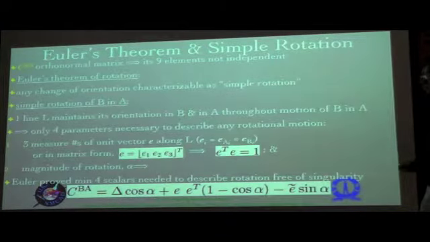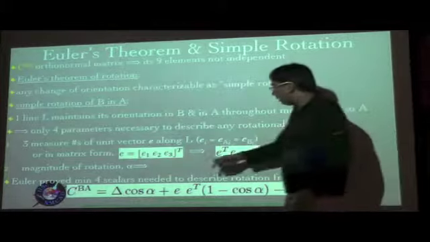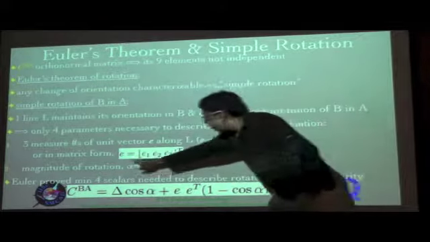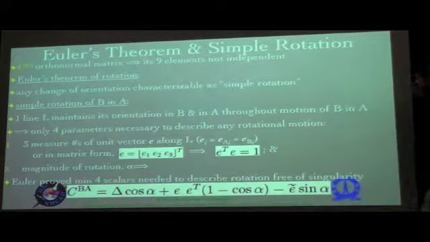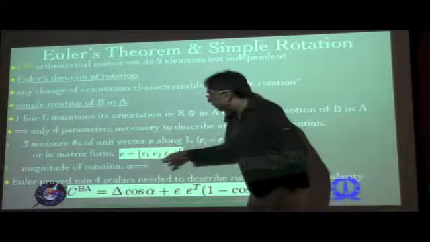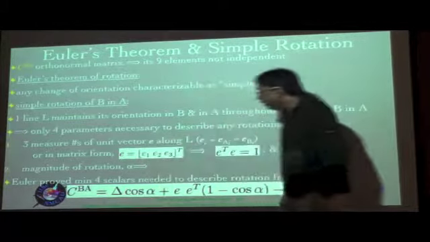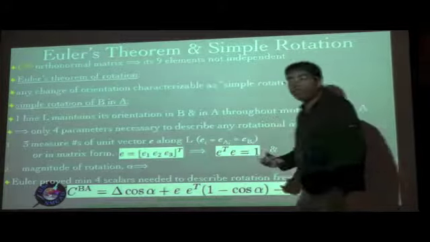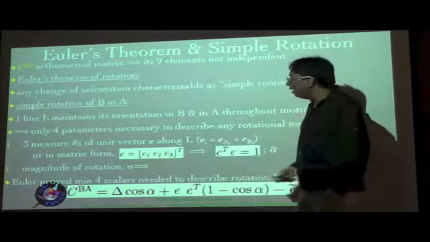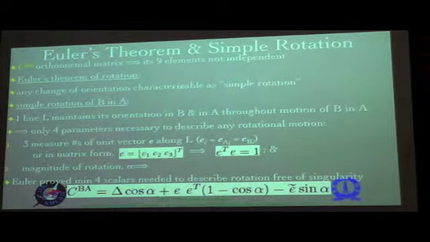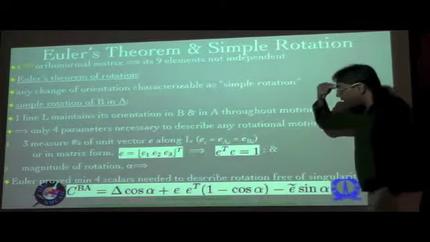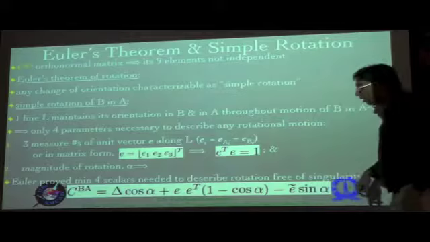In terms of these 4 quantities that we have introduced, namely E1, E2, E3, and the angle alpha, which is the magnitude of rotation, or the E1, E2, E3 expressed as a single column matrix E, we can then describe the direction cosine matrix of a rotation from a frame or a rigid body B in A. That can be expressed in the form of this particular equation. I think I missed out expressing this at the end of last class. That's why I thought of repeating this particular slide.